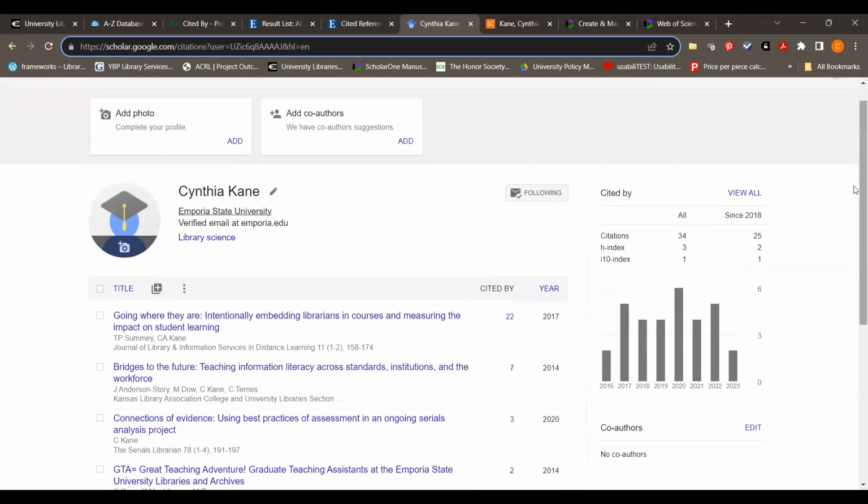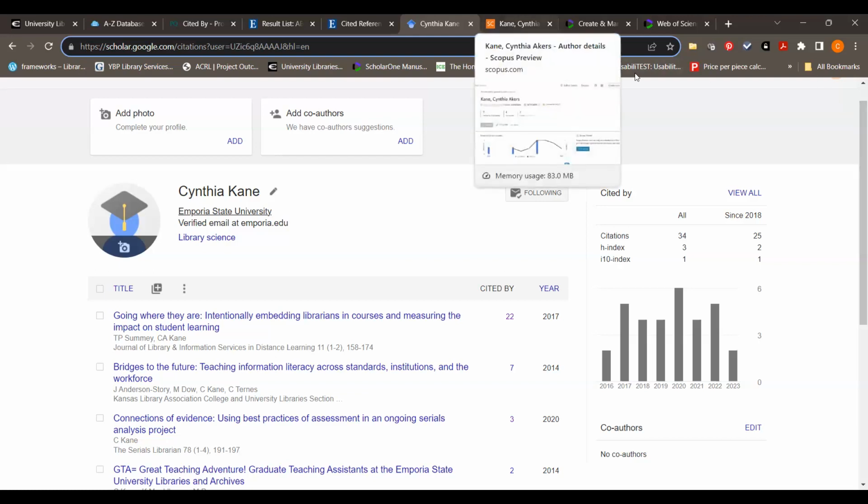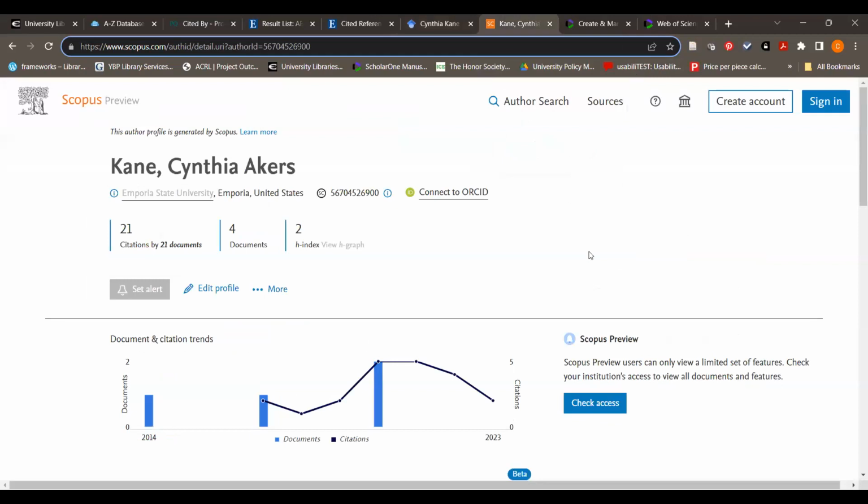So cited references searching, again, can be used to find other references to look at for seminal works. But once you start getting into your specific professional field of study, you can also use these sources to keep track of your own research as you're publishing and to see your own metrics. So there are 2 ways that you can use cited references searching. So I mentioned that Scopus and Web of Science are subscription-based features, but the links I've given you in our presentation will also let you do something called a preview.